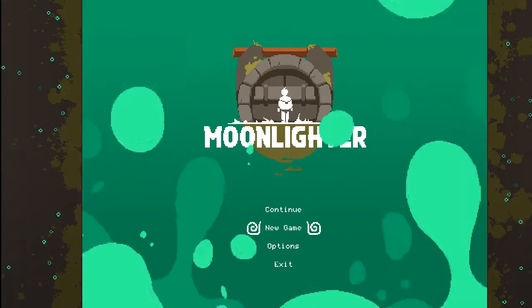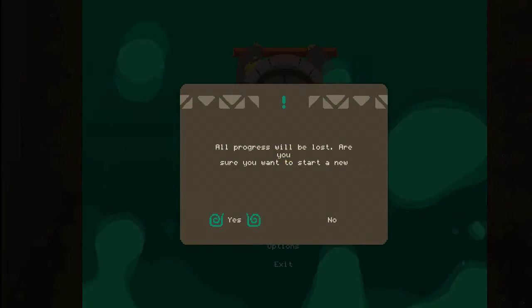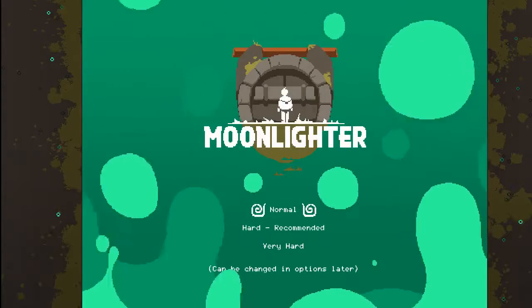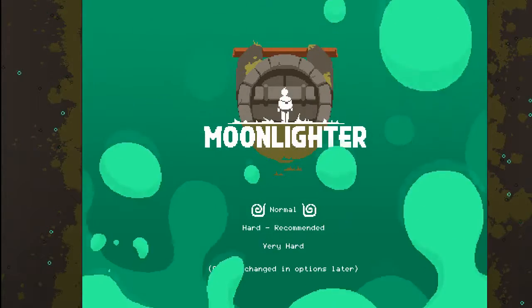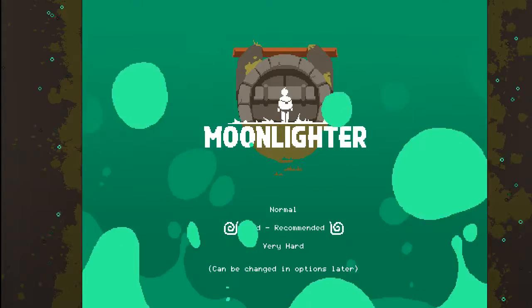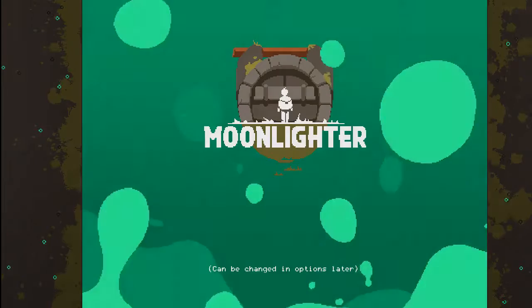But without me explaining it further, I will click on play a new game, and the cutscene will basically show you. And I will be playing on normal mode because hard mode, while it says recommended, I really don't recommend it. I recommend normal mode.